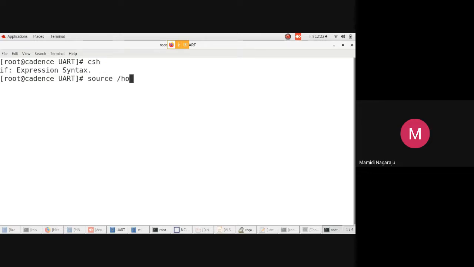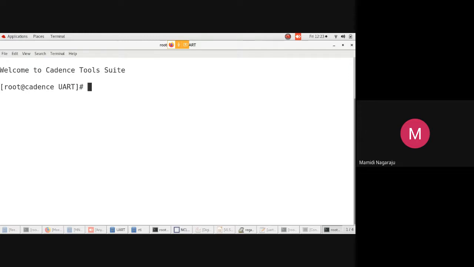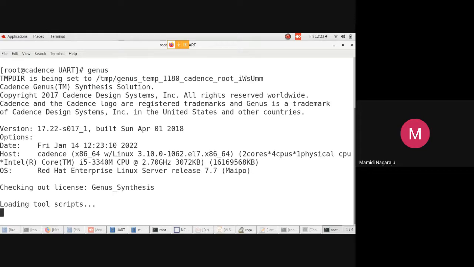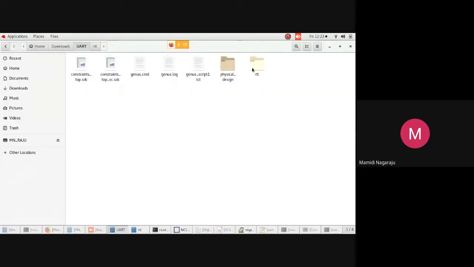The main area we need to focus on more is how we use timing analysis. Before synthesis, we need certain input files. Apart from the RTL code, we need a constraint file.